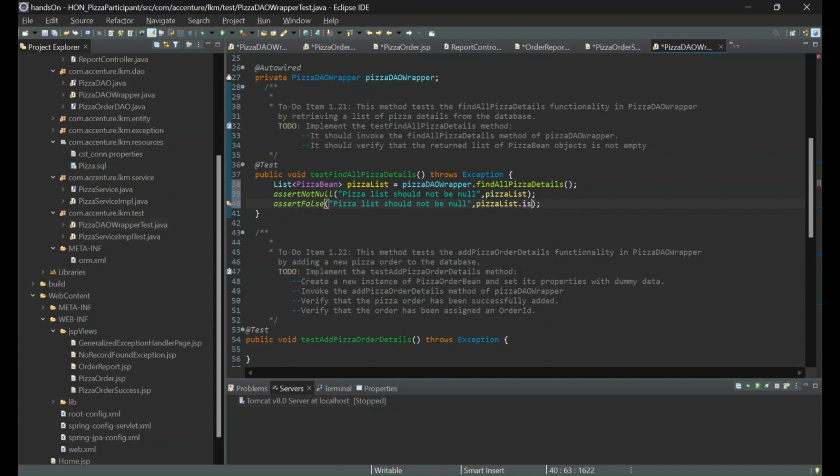If it's empty, then this will be called, is empty. So it is assert false. Hence, if it's empty, it will be called.